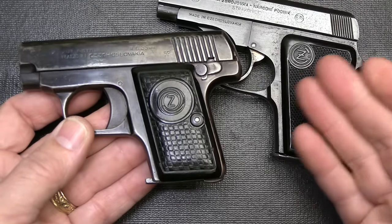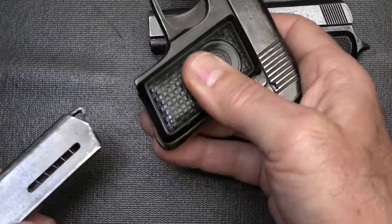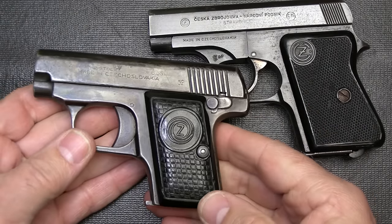This one isn't in the best condition, but it was just the one that I happened to pick up. It has the Hill type release, and it's unloaded as well. But again, these also had issues with brittle firing pins.